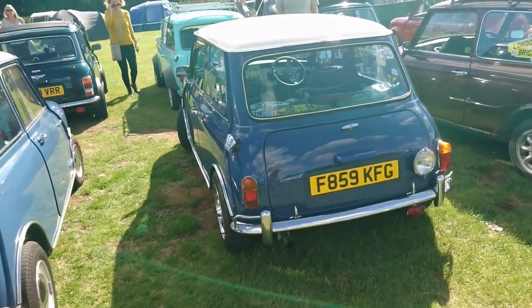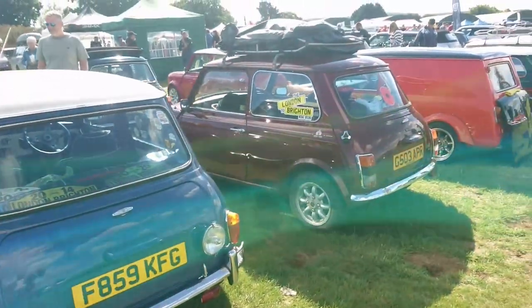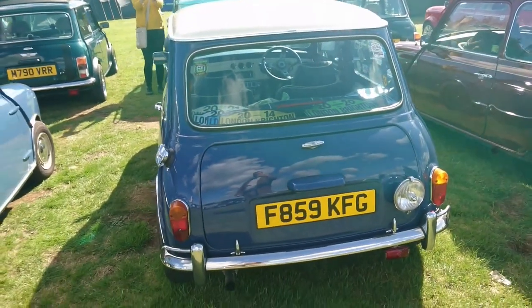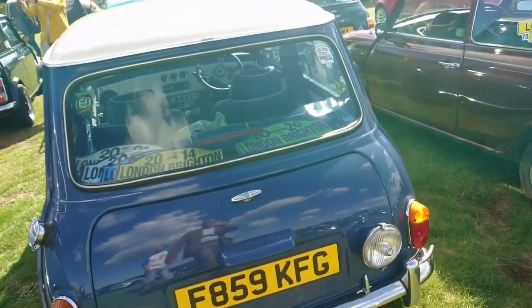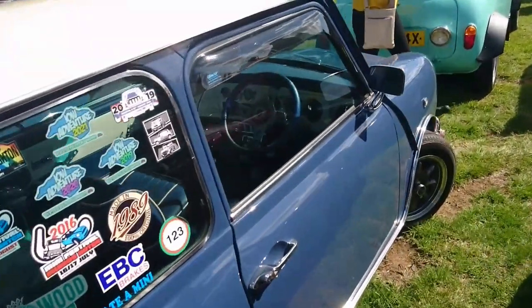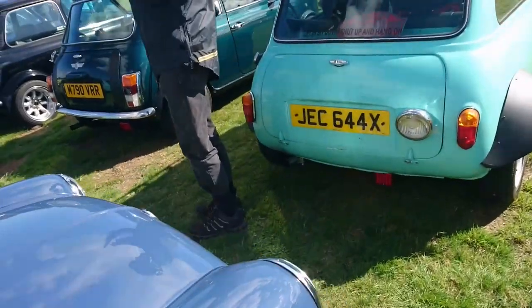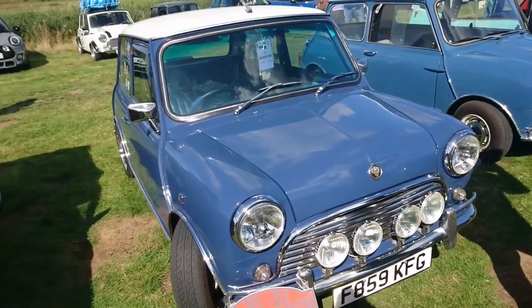This one's more of a replica. This has had the rear lights changed. They look more like the ones on this car, but they've been changed for some earlier style ones. And again, I suppose it's supposed to look a bit like the one on the left. But this would have started life as, I don't know, some Mini Mayfair probably, just by the dash, not sure. But it's very common to make these newer ones look like the older ones and fit badges like that.